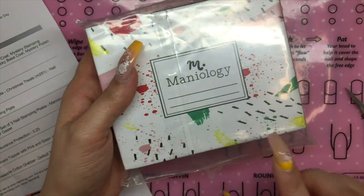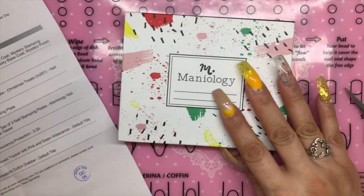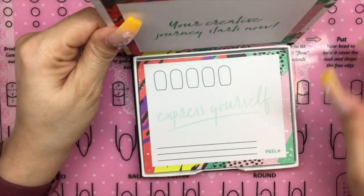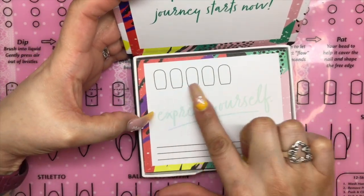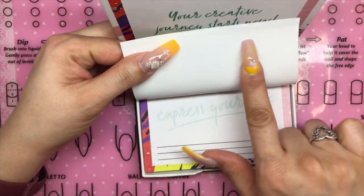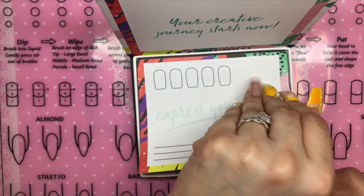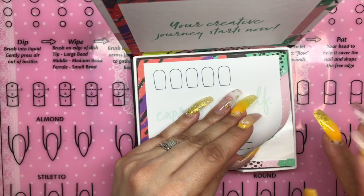And this is what I was excited about. And this is the one I wanted to talk about the most. This is what they call the mini stamper station. Let me just get rid of some stuff to have space here. And this is... oh, it feels like regular paper, but it's not because it's so thick. But I guess you can practice designs before you do it on yourself. Make notes, and look, it says peel. It has a weird feel, like a waxy paper. Maybe this is like a sticker. Or does it say peel off? Oh, I see. Look at guys. So that you can use this. And it feels just like the lint roller.